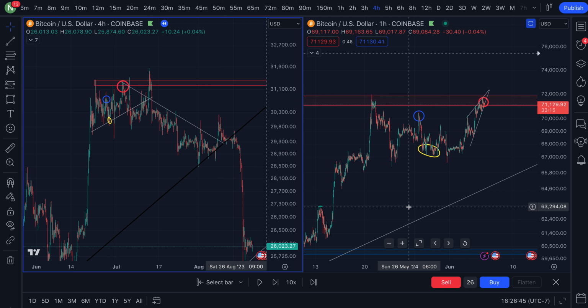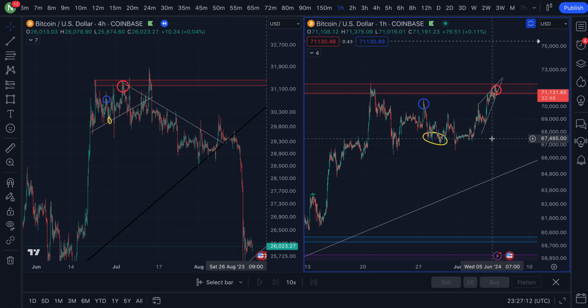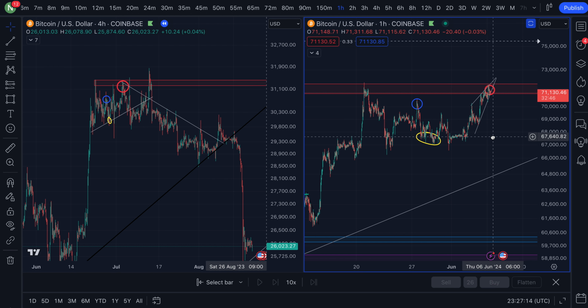This is going to be a TA video going over the assets that I'm basically waiting on for tomorrow. I have 3 different assets that I'm focused on right now, which is XBI, that's biotech, Bitcoin, and then gold, and GME. So that's 4, but GME is kind of like an outlier because I usually don't trade it. But I'm basically going to be going over my game plan for tomorrow, what I'm waiting on, the levels that I'm waiting on, and how I plan to enter and exit the trade.